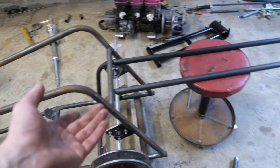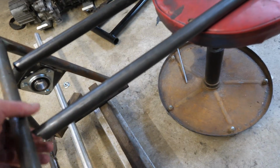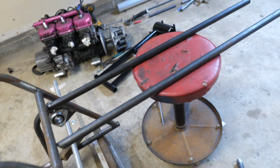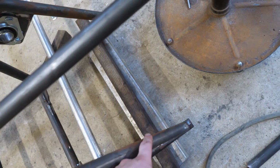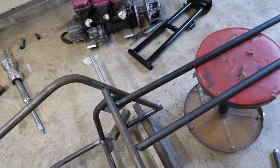Well, I've been staring at this thing for about an hour now, and I am stumped. I do not know what I'm going to have to do to pull this off. The frame is too wide for the swing arm, so I don't know if that makes any sense.